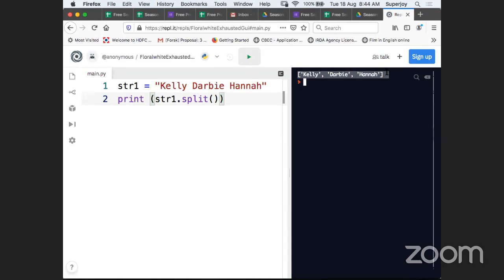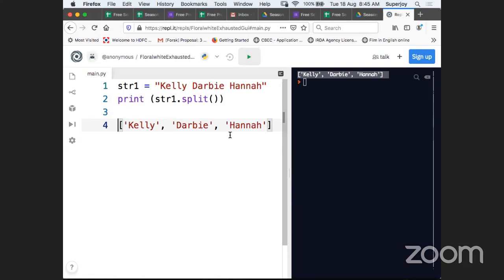Why are we calling it a list? This looks very similar to arrays in any programming language. This looks like arrays in C. This looks like arrays in other programming languages like C++ or Java. This array-like structure in Python is called a list, guys. This is a list here. This is our list.